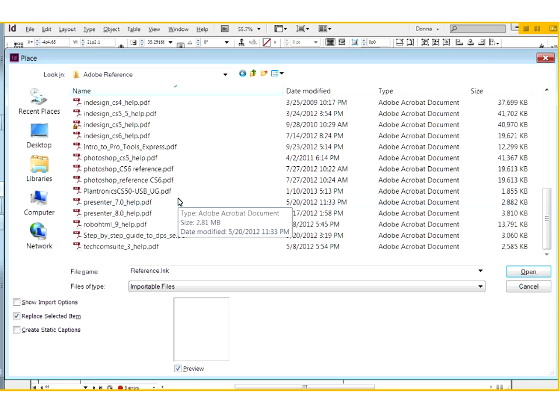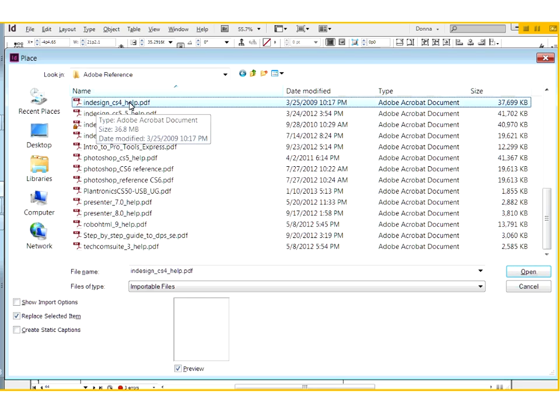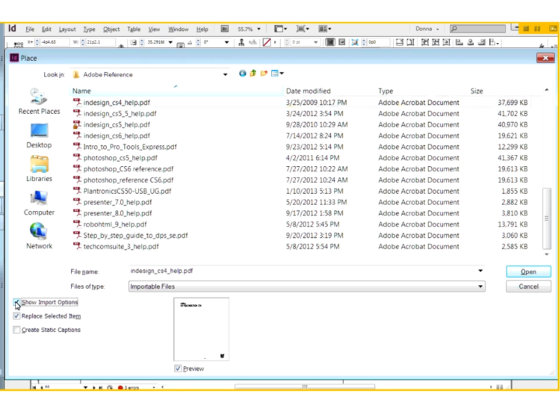So anytime there's an upgrade, I always go up and download a particular file. Let me just say that I've got something clear back in CS4 and I want to look up how something worked in that version. This is going to work the exact same way in a PDF and in an InDesign file. I need to show my import options in order to get the prompt as to how many pages I want.